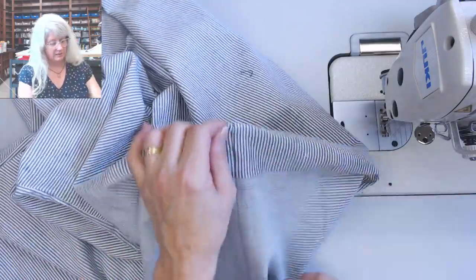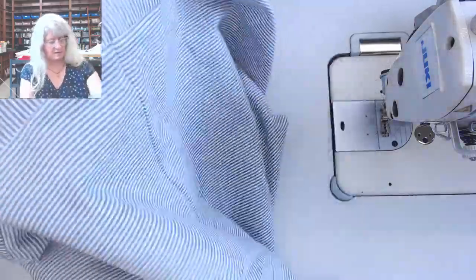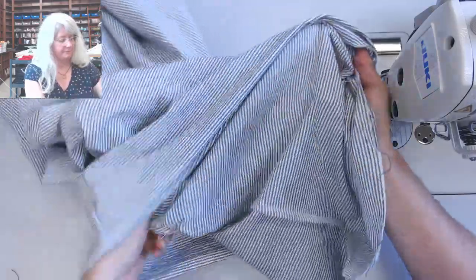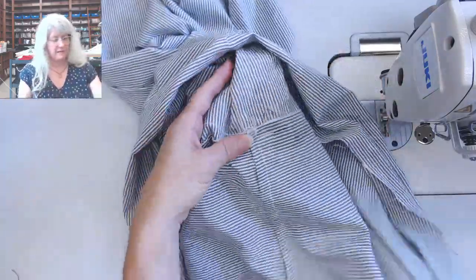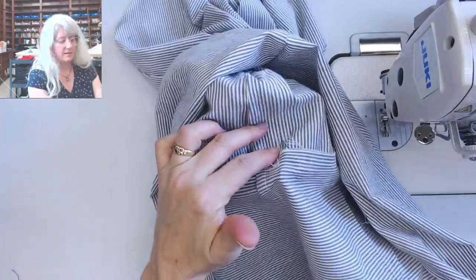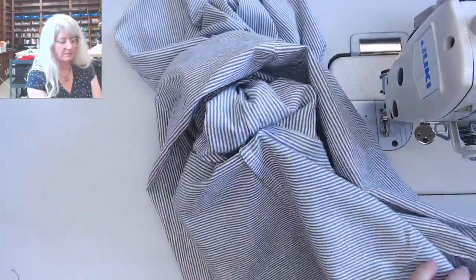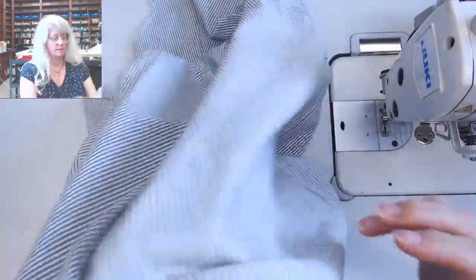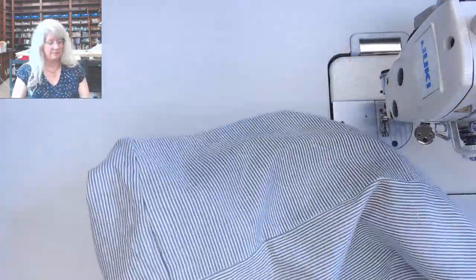Alright, so what I just did was I pressed my waist seam of the skirt going up. See? And now what I'm thinking is when I make the pleat on the outside, I'm going to enclose that seam like this, and then I'll have my pleat. That's my plan.